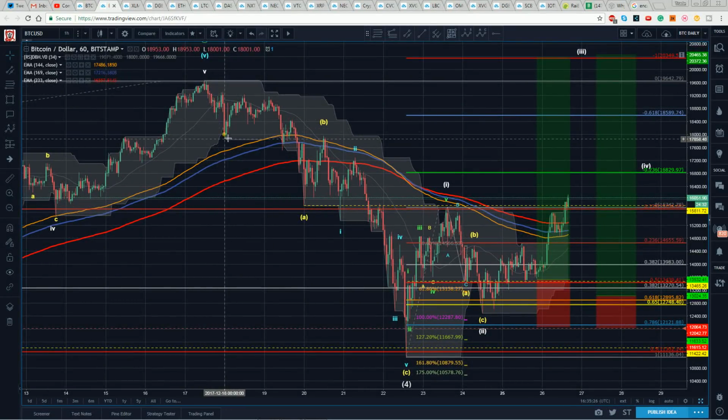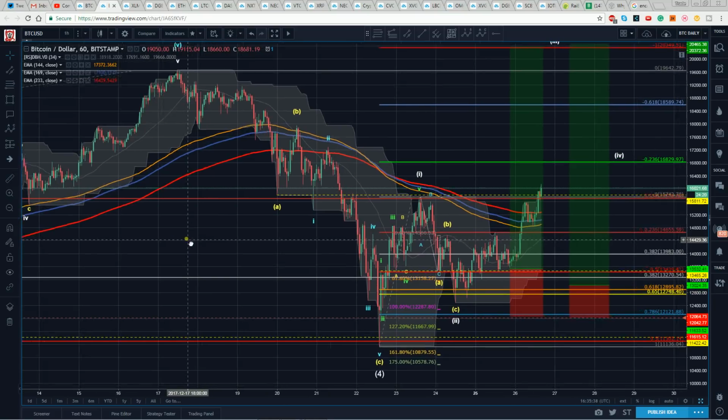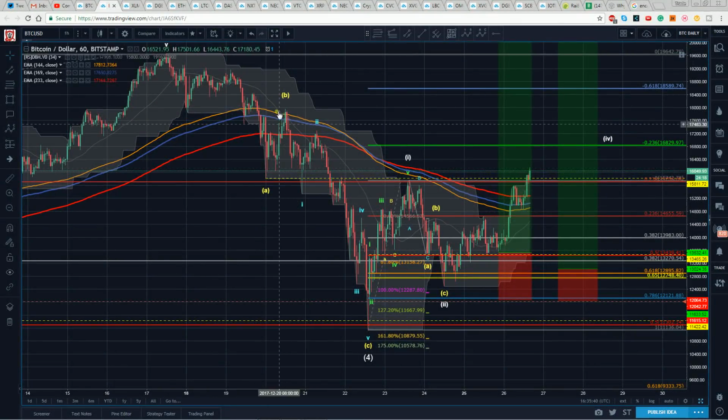So we have a little zigzag. So we get an A wave here into a 3-wave double top into that B, and then we get our ending diagonal into the A wave. There's the 3-wave B. And then we start a 5-wave sequence that is an impulsive wave. So there's the 1, 2, we come down to the 3. This is the deepest retracement for the 4. We don't overlap the 1.